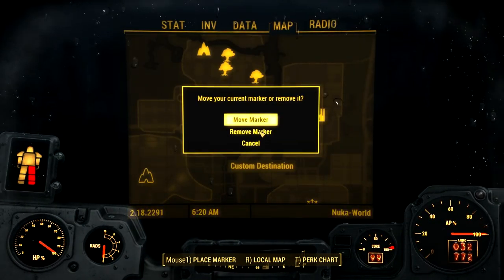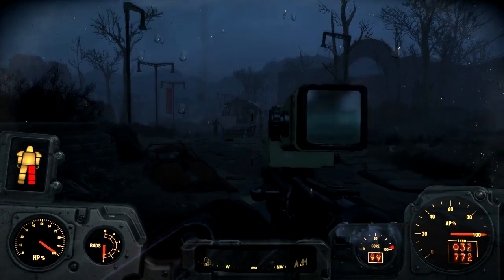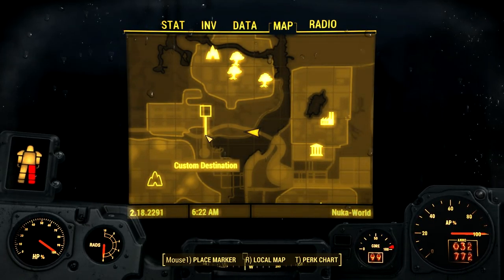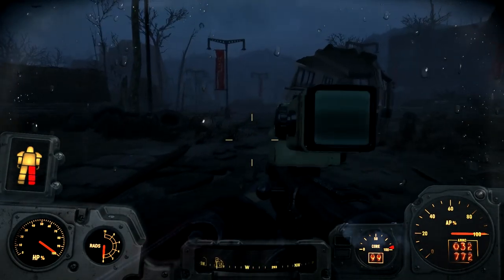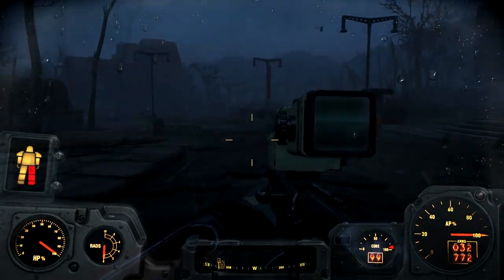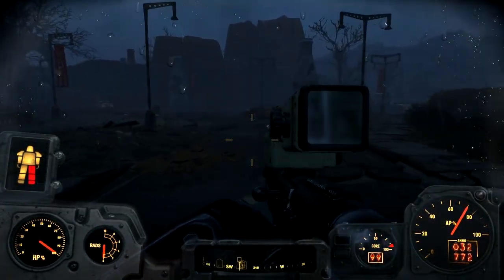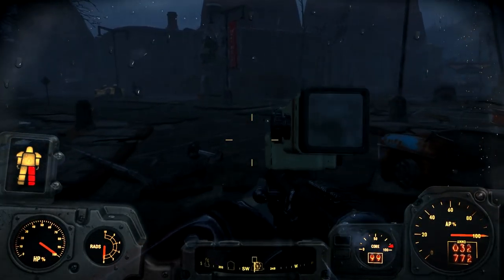Let's remove the custom destination. Turn around. Continue on. It's a destination for now. Let's see. Place the marker there, so we're just in general headed in the right way. I mean, I can turbo jump, so I don't have to worry too much about obstacles. Like, that bridge wasn't that critical.